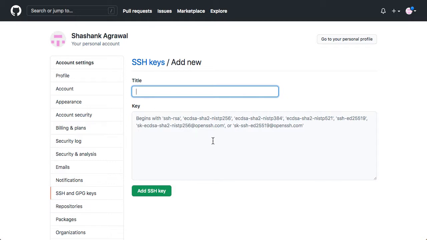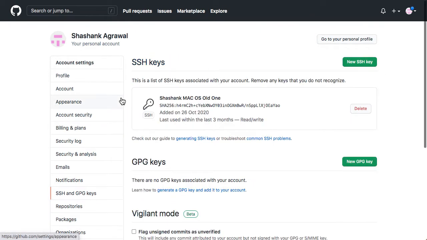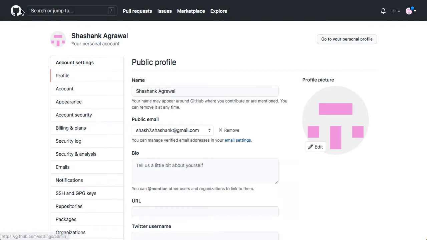You paste the contents of that file over here, and then that SSH key is added, and your computer is ready to access the Git repository online, and you can simply clone the software onto your system in the state it is in right now. Okay, so this is how it is.